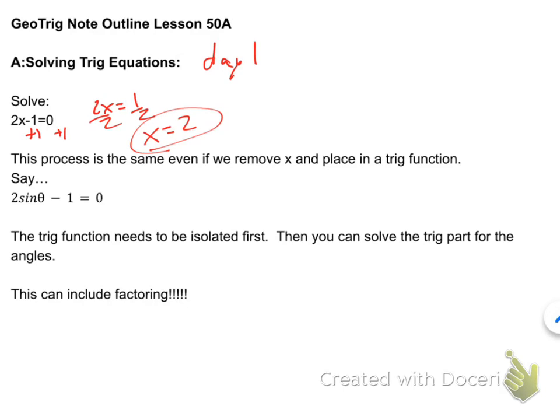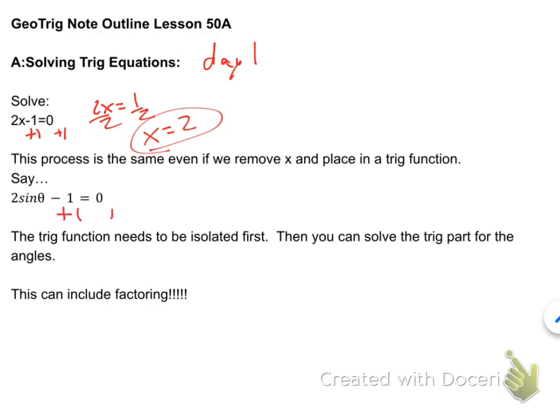What we're going to try to do then is do the exact same process with this equation. The process is the exact same. If we were to get x by itself, we are now going to get the sine theta by itself. So we're basically taking out x, and placing the trig function in. So I can do exactly what we did before, which means I need to isolate the trig function first. Then we're going to use your trig or your unit circle. Most of it's always going to be on a unit circle, and we're going to say, what does it equal?